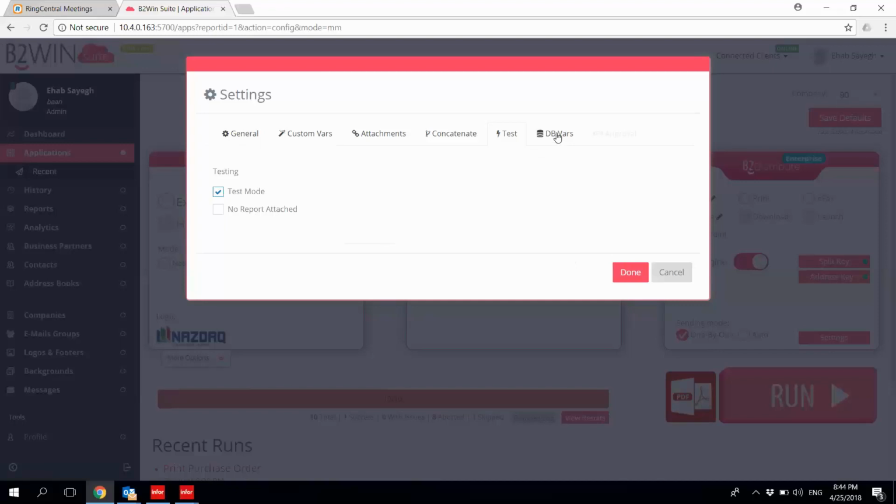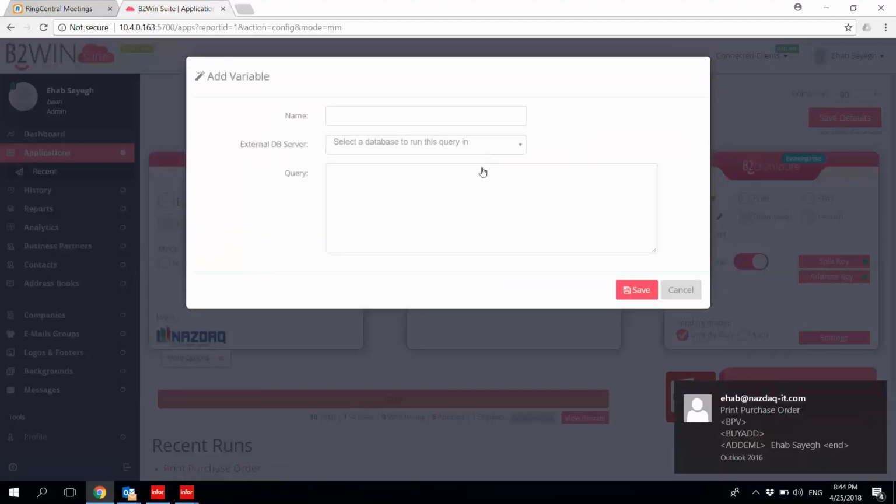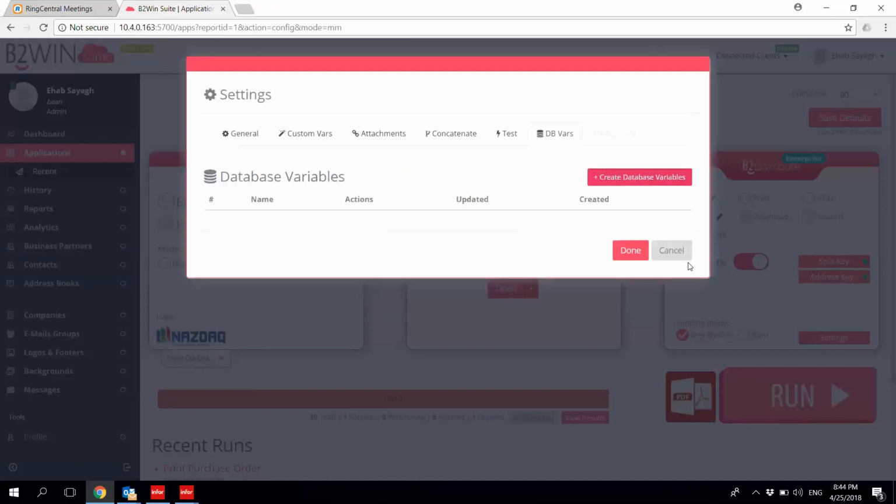And here, DB variables, you can actually, if you have a field that is not in the report text and you'd like to get it, you can connect to the database and run queries to get database variables here. So you can create database variables selected from, you need to write your query to select the database, if it's Oracle or MySQL. And you can use this variable, the database variable, you can use it in the designer as well. You can add it, change the size of it, and it will be displayed in the final PDF file.